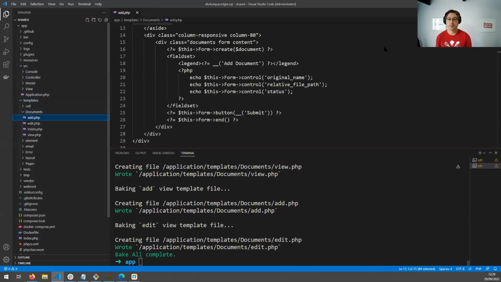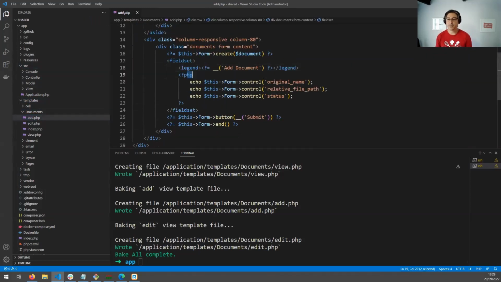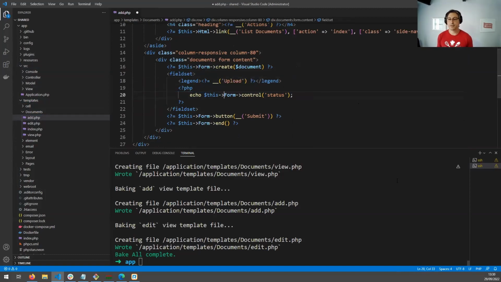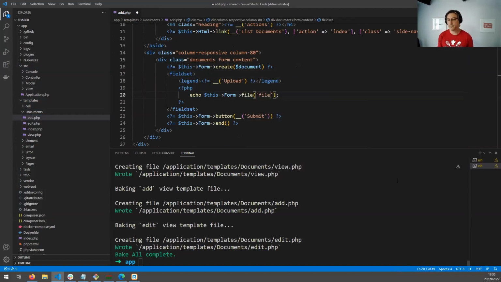This template is adding a lot of information in the form that we don't need. So we are going to reuse this template to change it for an upload template. In the upload template, we're going to have only one form control, which is going to be a file control. I call it file because why not, right?